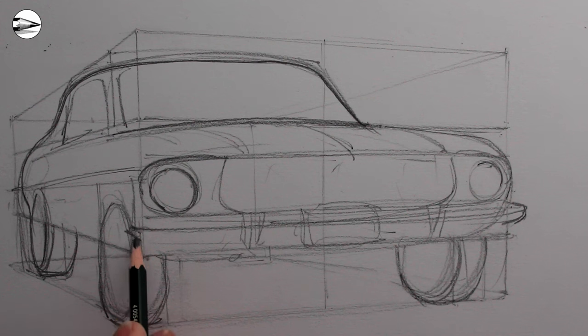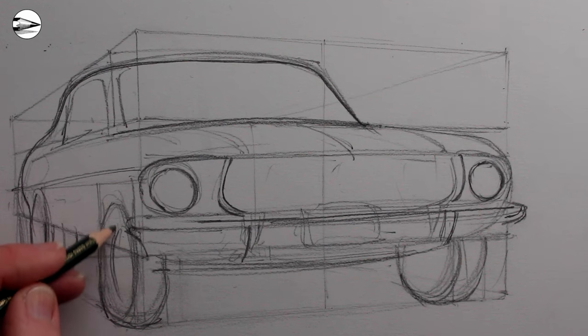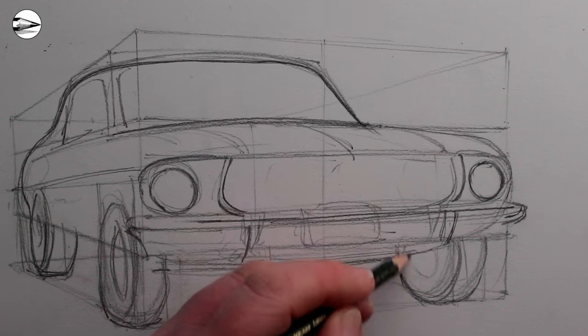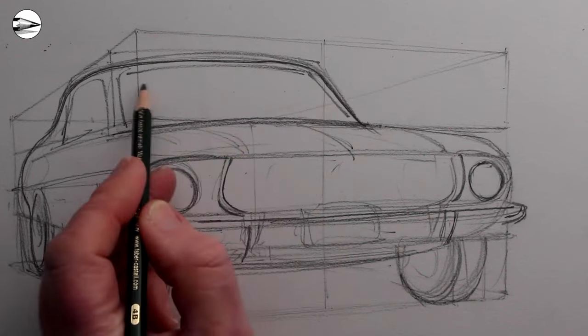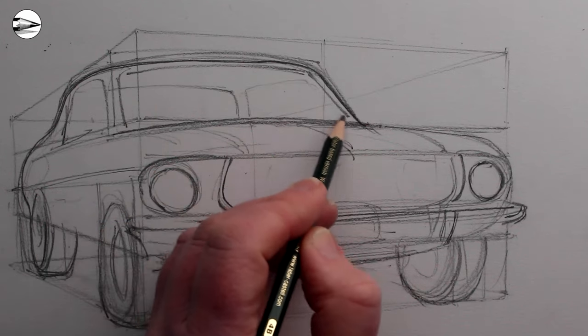So for this Ford Mustang, we've got the basic shape of the car now, and we can add a few details, but the more details that you add to a car, the more static it might look. So to make this car look like it can move and drive fast, we need to keep the simplicity of the shapes as much as possible and indicate details rather than add too many details.